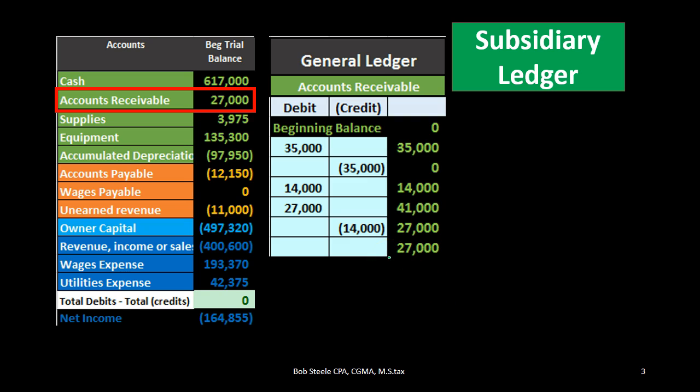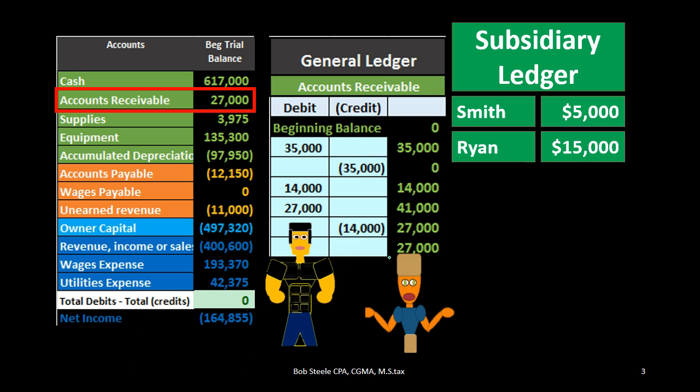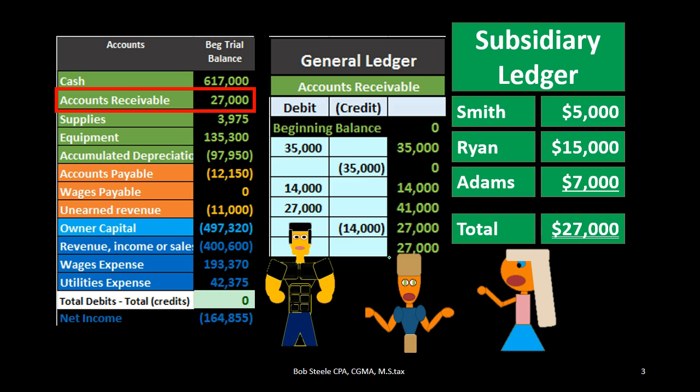However, we also want to see that in terms of the subsidiary ledger. So the subsidiary ledger is going to be broken out in this case by customer. So we're going to say here are the customers, there's the $27,000 that is owed. That $27,000 should match up to the controlling account, meaning if we put this in order by who owes us money, the total should still sum up to, in this case, the general ledger, which is being added up in terms of just date, when the transactions actually happened.